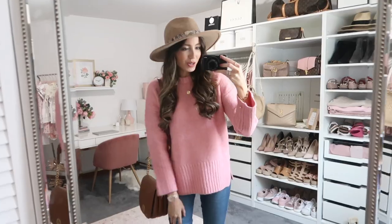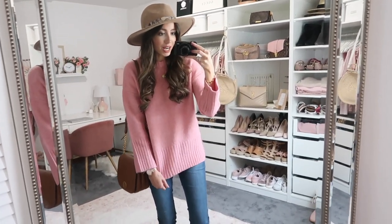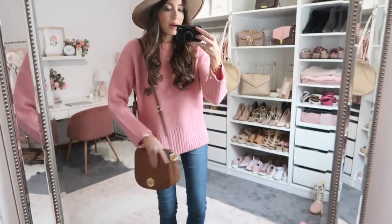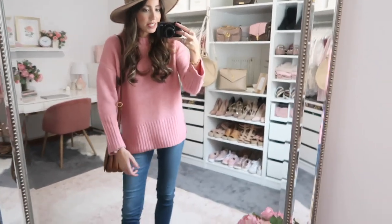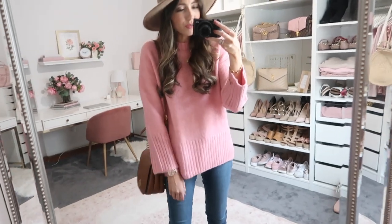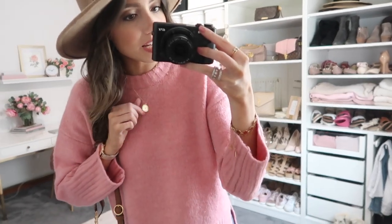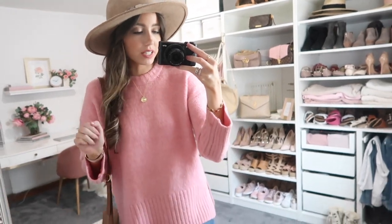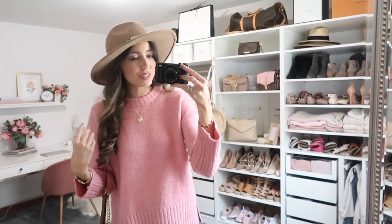So first, here's a quick look at the entire first outfit. I love this sweater — it was actually one of the first items I grabbed on the sale. As of filming, it's in complete stock. It's a great price point, runs true to size, and has a slightly boxier fit with a side slit. It's a nice longer length, soft, not itchy at all, with a wider sleeve — really cute and casual. It comes in two other colors, but I went with this bright pink. I paired it with this necklace that's part of the sale, and this hat with snake print — you're going to see lots of snake print throughout this video.